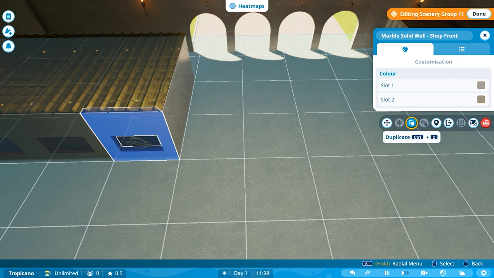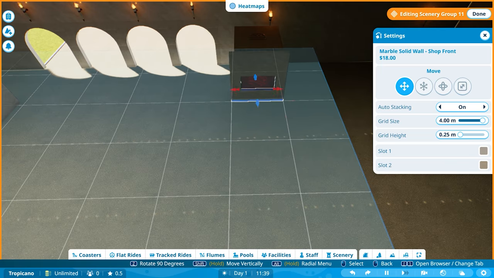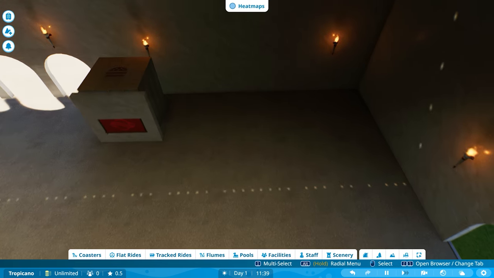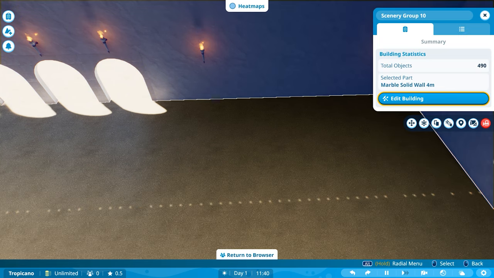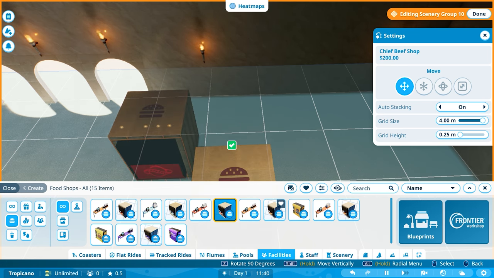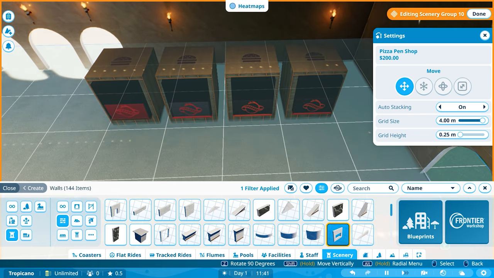Hang on, does that mean I have to duplicate this again? No, I don't want that. I want to duplicate you. Thank you. No, did it again. What the hell? Hang on. Okay, I made a mistake. Hang on, I want to edit the building. Thank you. Pizza pen. Tasty. Hot dog squad. Pizza pen. There we go. That's what I wanted.